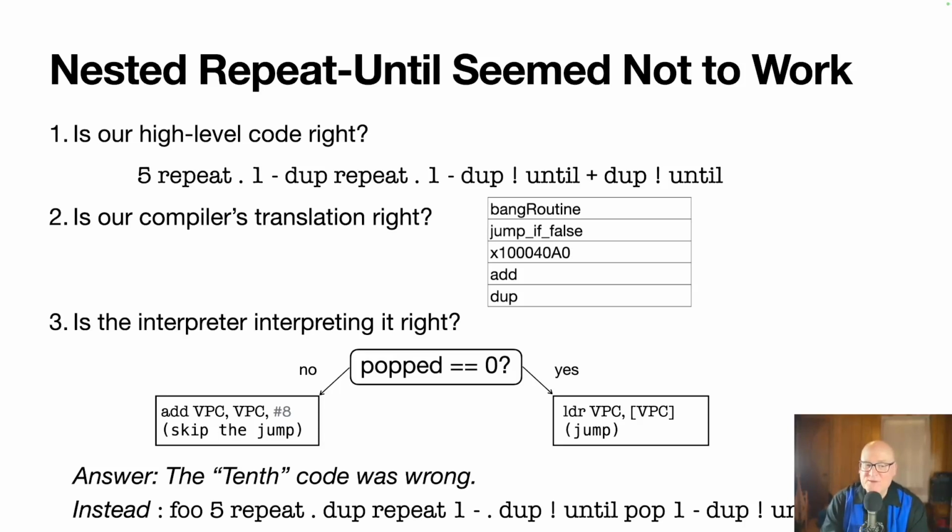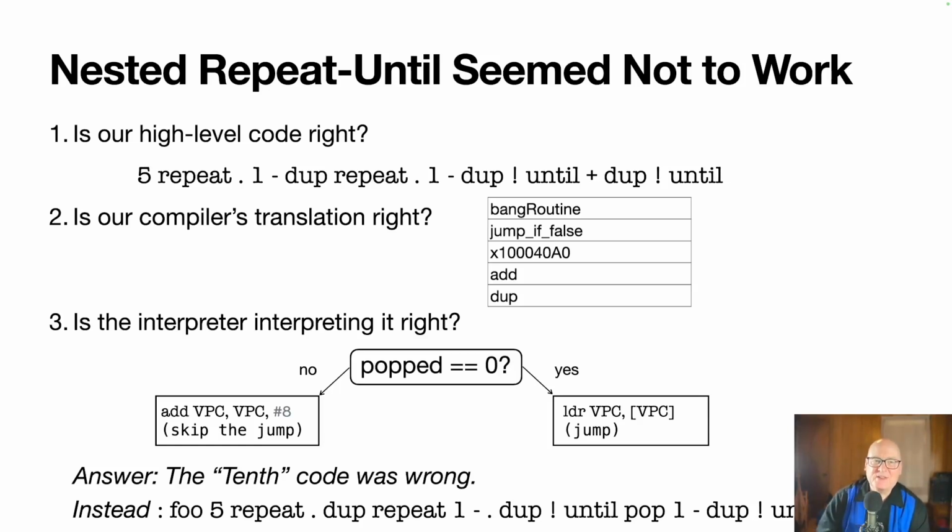So I tried a different one. :foo defines a word, and semicolon on the end. But the core of it, 5 repeat, print. So it starts with 5, prints that, duplicates the value, and then repeats with that 5 in the inner loop, which subtracts 1, prints it, duplicates it. So we get 4, duplicate it, get 4. Bang is not, like C, and 4 is not true. So we get a false, until checks if it's false, jumps back to the innermost repeat, and so on. This code works. The other didn't.